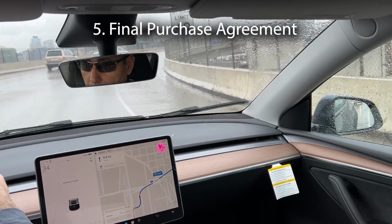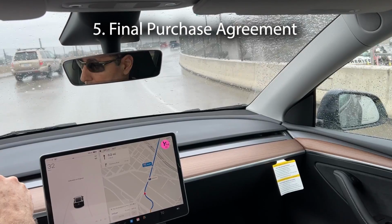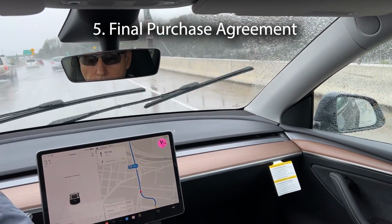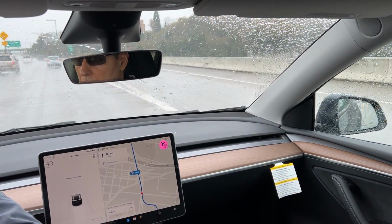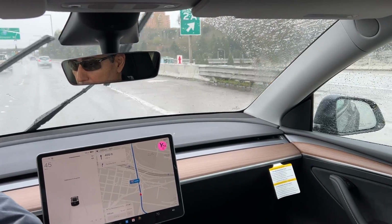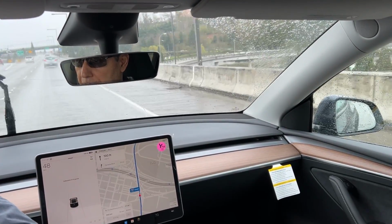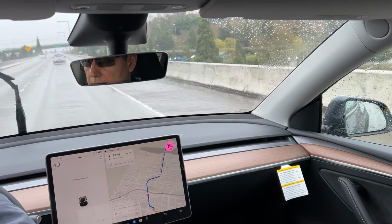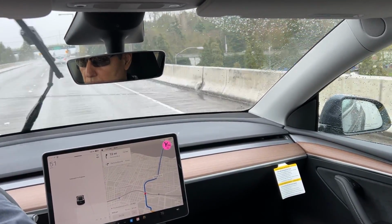As soon as you get your loan approval, add the bank information to the Tesla app. Once you get the text from Tesla asking to schedule the delivery date, contact Tesla Delivery Center by replying to the same text number and let them know that you are financing with a third-party bank. Also let them know if you are planning to put some cash down and ask them to send you the final purchase agreement as early as they can, because your bank would need that document in order to finalize the loan.